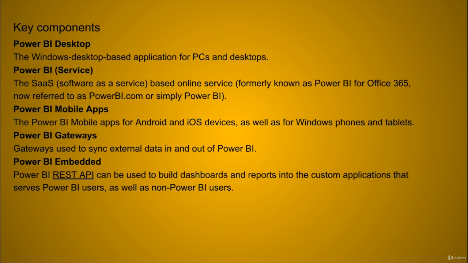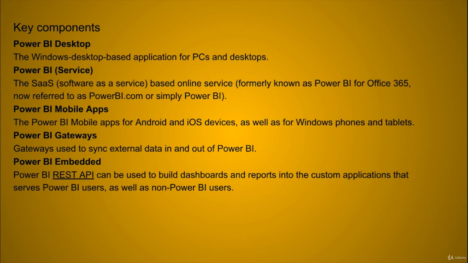So these are the main key components in Power BI. First of all, it's Power BI Desktop. It's the free version of Power BI, the Windows desktop application for PCs, where we will be creating our reports. We will be working most of the time in Power BI Desktop in this course. Then comes the Power BI service, a software as a service based online service, which is used to share our reports within our organization.